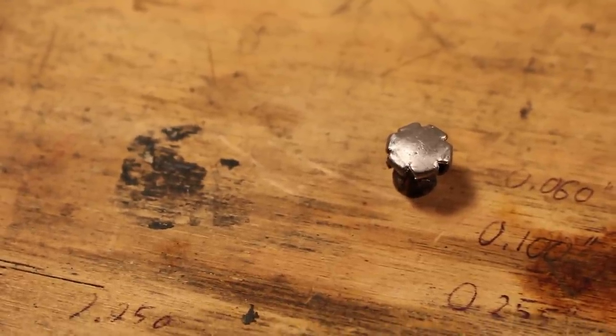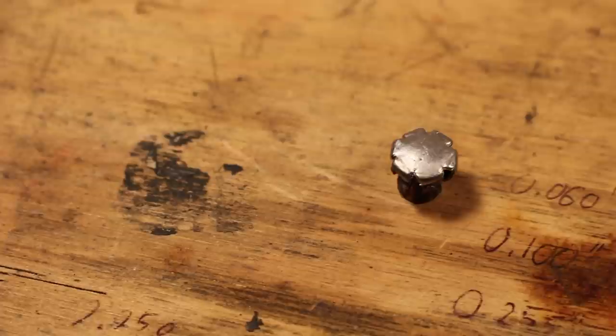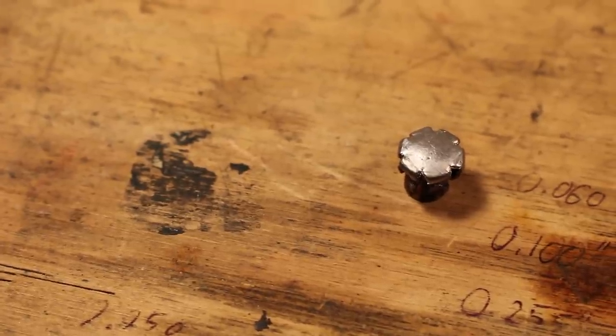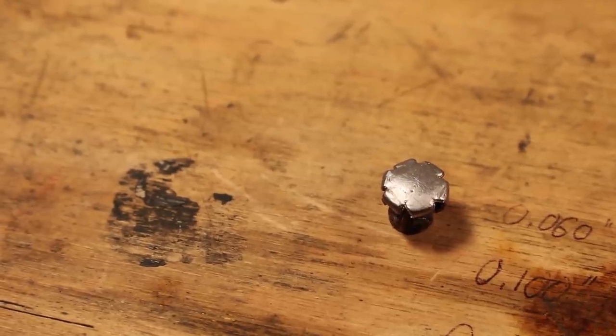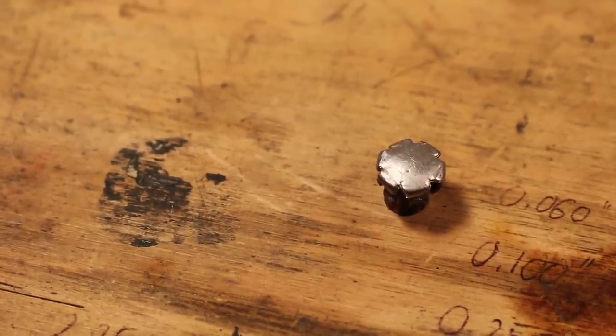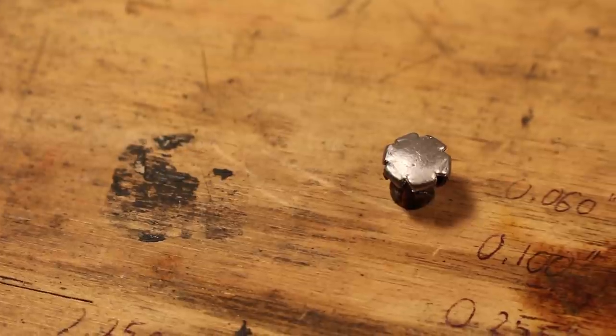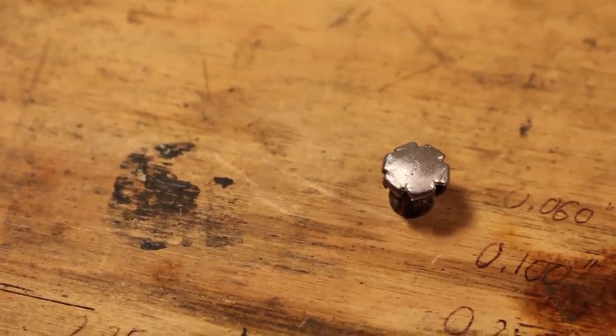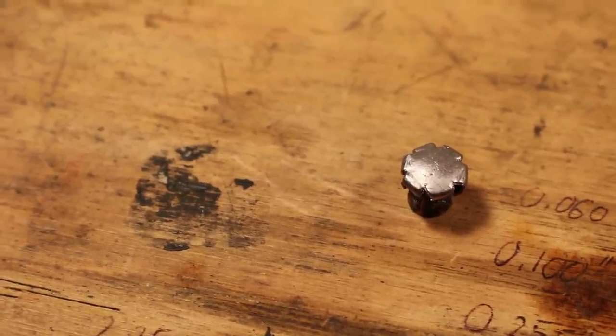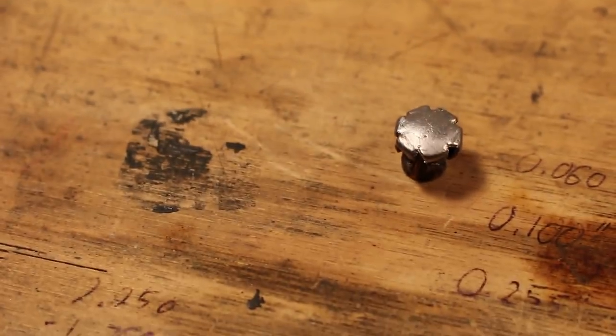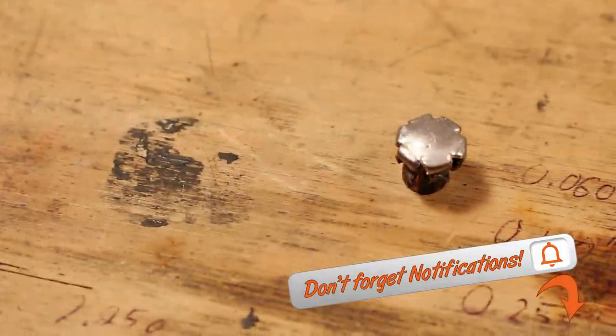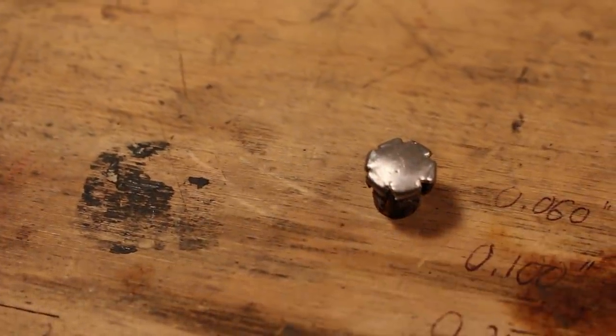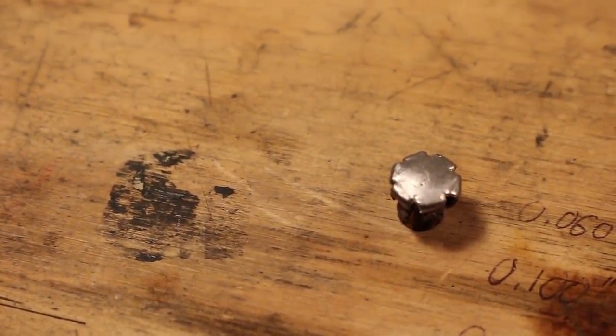Make sure that you stick around and watch for some of the upcoming videos. We're going to do some more hand loading and testing some of those hand loads in gel. We have 243 Winchester that I've been working on in the background, we have 5.7 by 28 coming up soon, and we have some other series coming up that you're not going to want to miss. Make sure that you like, share, subscribe, and especially hit that notification bell so you don't miss anything when it comes out.